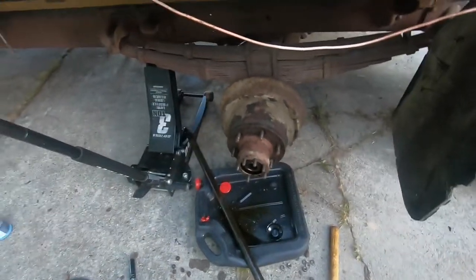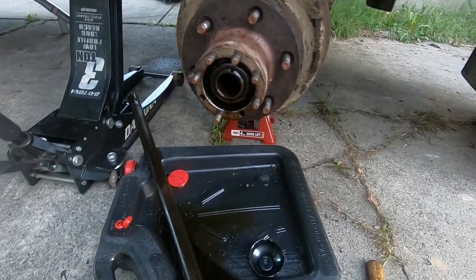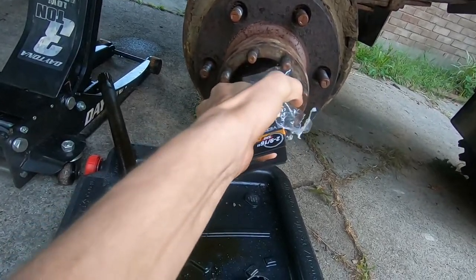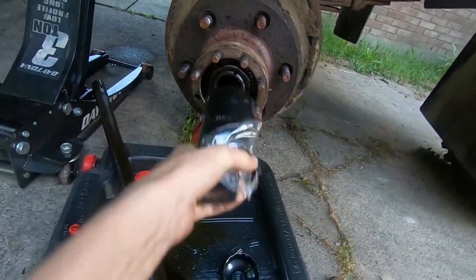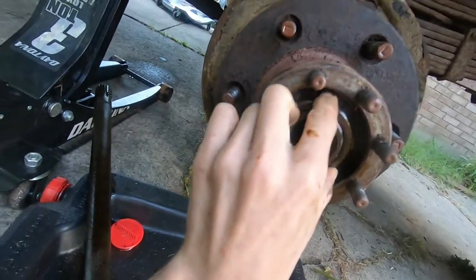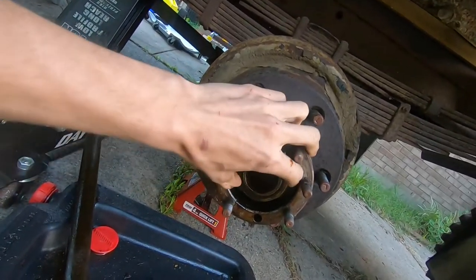Let me regroup again. Okay, I think I've decided no more filming at night, considering how bad low light is on this camera. Anyway, I had to wait till things opened back up to get what I believe is the right size socket. I'm a little sad that my little rigged up solution wasn't gonna work, but this seems to be the right size. It's 2 9/16. Okay, so now I should be able to put this on there and then just, there we go. Oh, it took all night and I needed it for literally half a second. And I forgot to pick up gear oil. And also line wrenches.